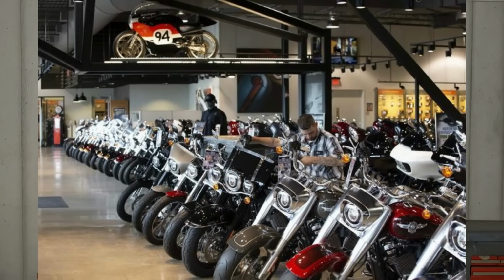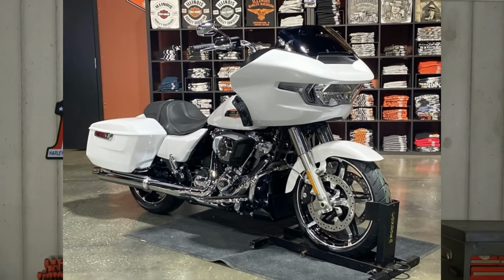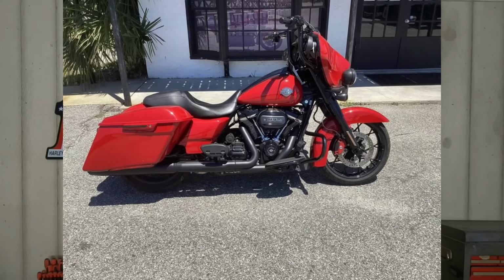Costs are really up on Harley-Davidson models this year, and if you guys have been out to the dealers, you probably are well aware that they are still pretty packed full of the 2024 models and maybe even some 2023 models. So guys, if you can maybe sacrifice on the color a little bit, you might be able to save yourself a big chunk of change and get a 24 or 23 model at a pretty heavily discounted price. Who knows, you might even run into a 22 model out there and get it at a steal for a new Harley if that's what you're in the market for.